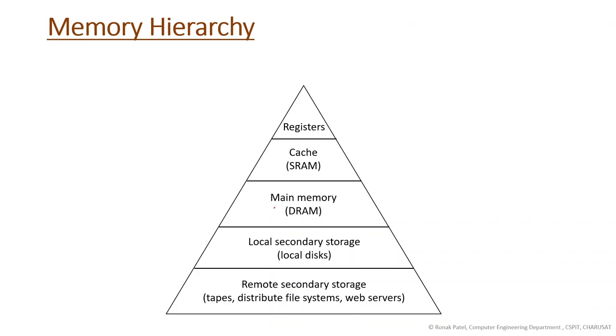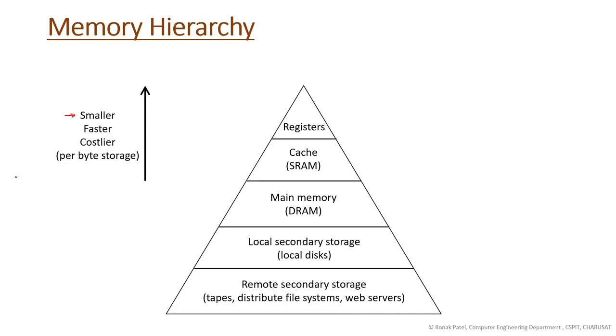And your main memory, right? RAM and ROM. And then your cache memory. And above that, we have registers, right? So what does this pyramid indicate? As it goes up, the size is smaller, meaning storage capacity is smaller. Remote secondary storage has a large amount of storage. If you are aware of cloud and all that infrastructure, then it will give you large storage. Then you have local storage, like 1 TB, 2 TB. Then you have main memory, 16 GB, 32 GB. Then you have cache memory in MB, and then registers in bits. So see this, the capacity is decreasing.